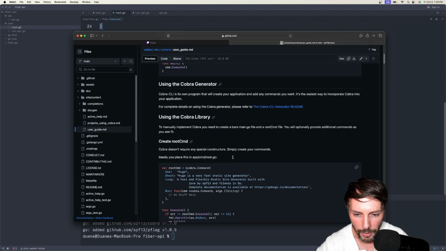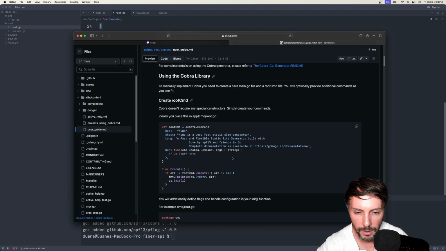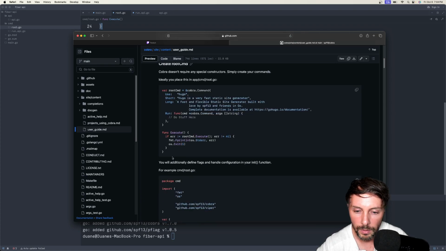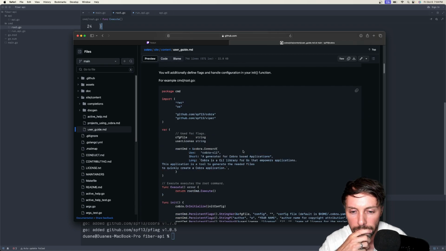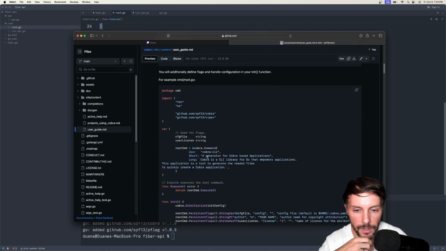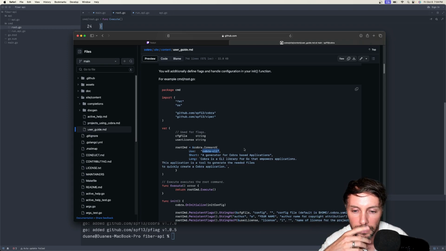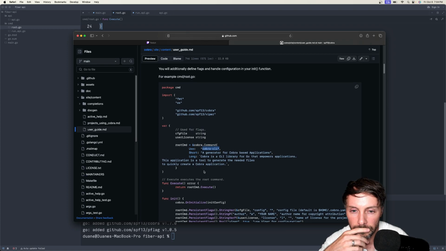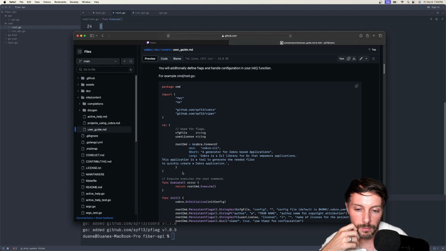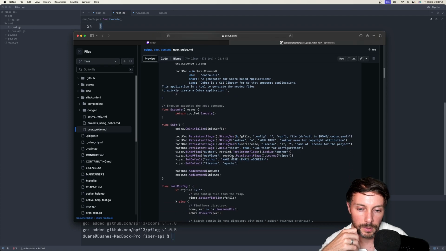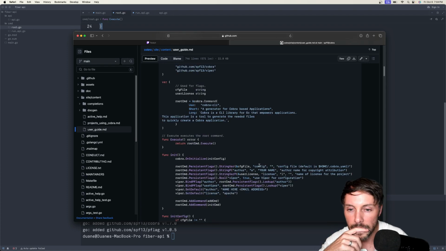I guess I'm just a little bit thrown off as to why they have Hugo as a root command. See, here they have it like Cobra CLI, which kind of makes more sense. So you'd say like Cobra CLI Hugo, or like run app or something like that. And then we're not going to use Viper yet. Maybe we use it, maybe we don't. I don't know. I'm not really super worried about having all the config stuff yet. At least not yet.